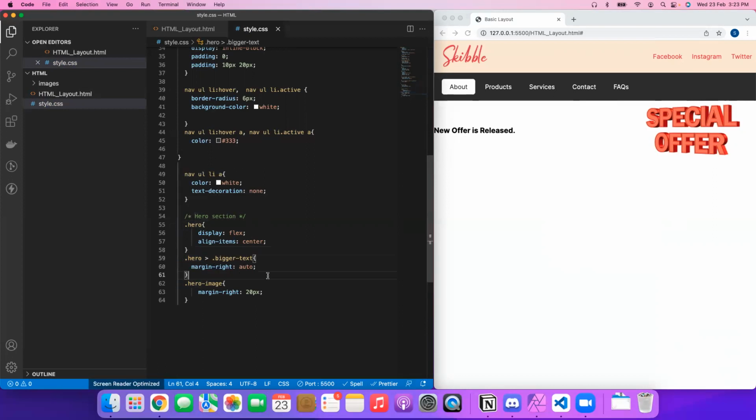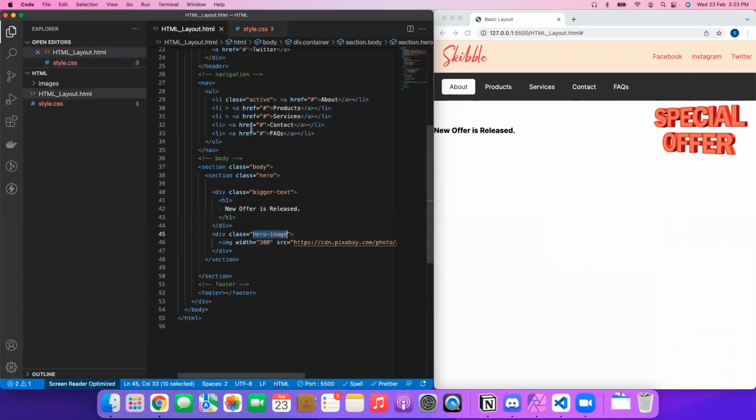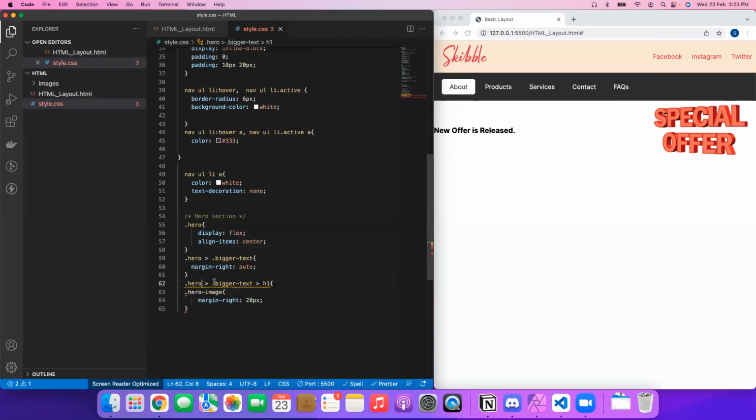So now I'm coming to the hero bigger text. Actually, I already have a selector. Inside this there is an h1. So hero bigger text and h1, that's what I'm doing here. Syntax issue, correct them.